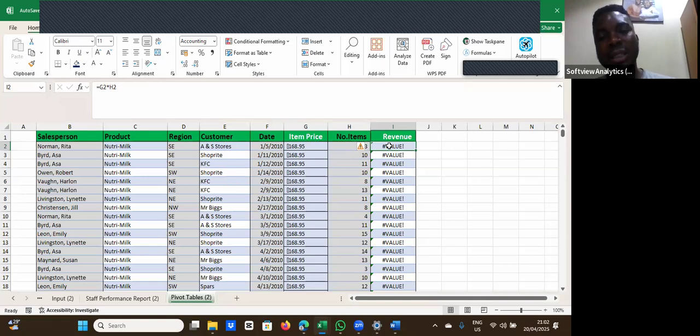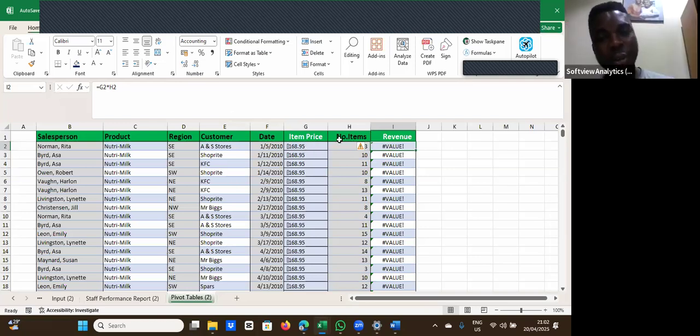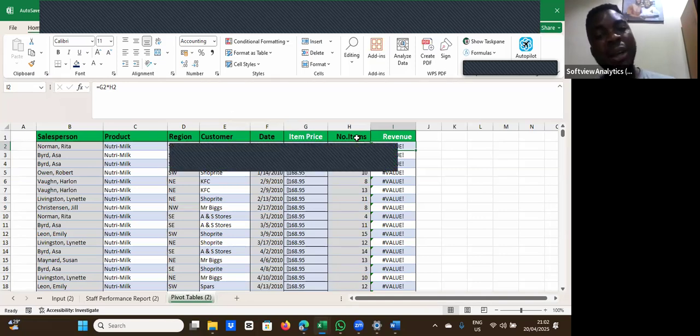The meaning of value error is that it occurs most times in formulas, when we are multiplying two things together and one of them has no value. This is supposed to multiply this to get this: the price of the item, and how many of them you sold, determine the revenue.